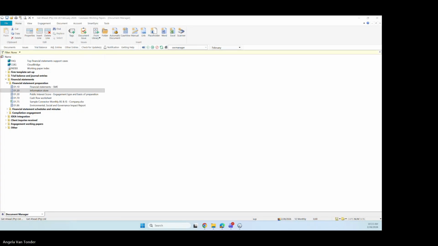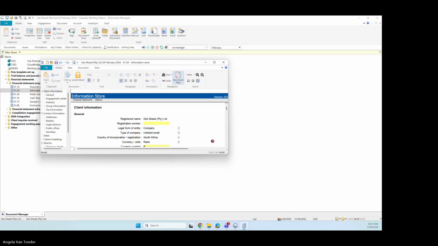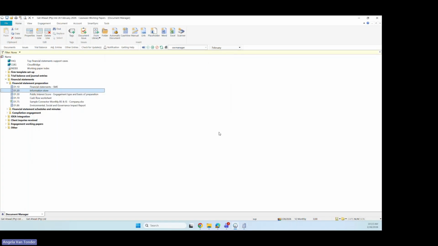Mine is happening on the other screen, I can't move it, but yours should be saying loading CaseView documents. There we go. I'm just going to minimize that. I just wanted to show you what happens when it opens. You see it did not create another tab because it's not a Caseware document, it's a CaseView document, and there is our CaseView application icon. Okay, we will look at that later. We're not going into it right now.